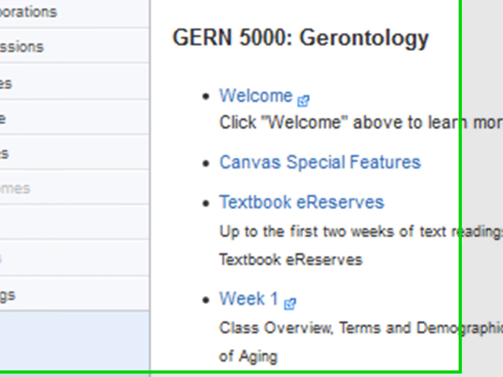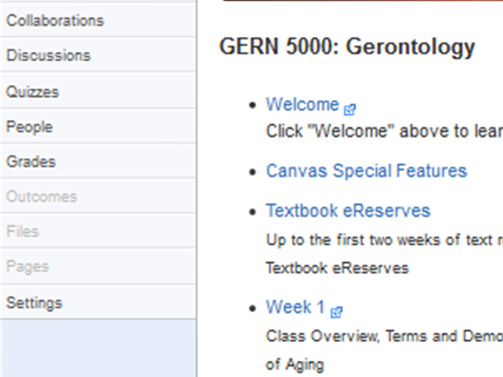Did you notice that some links are in light gray color? Well, the gray color indicates that these links are only visible to you as an instructor. Your students won't see or access the things in gray color. So for example, the files folder link here is in gray color, and that means your students won't see this link on their course tools menu.